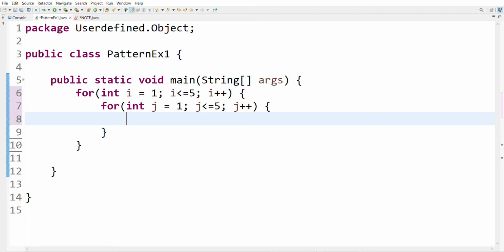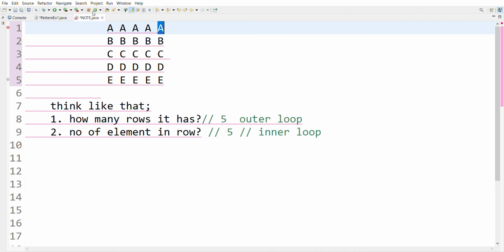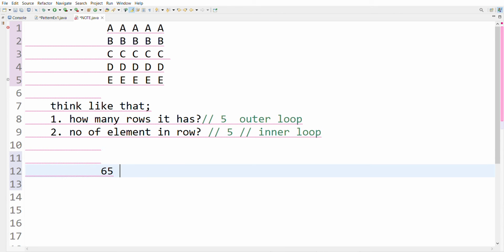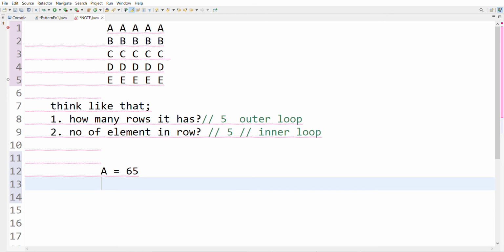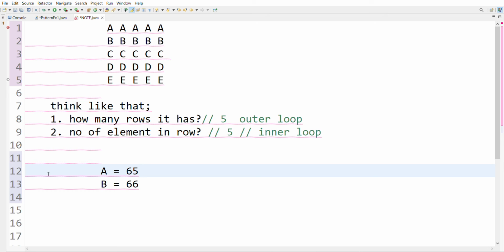Then how to get ABCD? I hope you know this concept: A equals 65, B equals 66. So how can I get it? See, it's an ASCII value for each and every character.